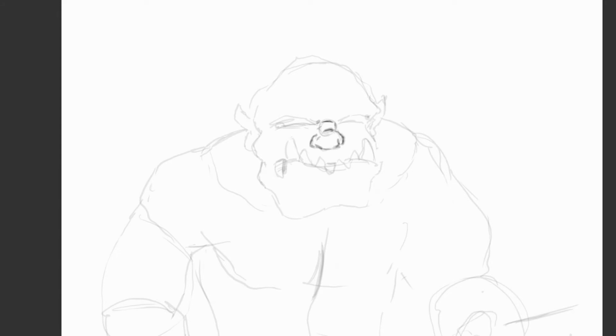But you can still see when I'm drawing the arms, I'm really just drawing the basic shape. So I'm drawing a shoulder muscle, the top arm muscle, and the lower arm muscle. I'm not getting too worried about any detail at that stage. I'm just drawing in these shapes and feeling how it flows.